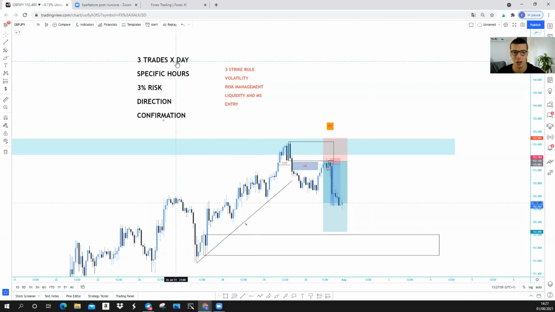In my opinion, 3 are already enough. They're already a lot. And this is connected to the 3-strike rule, meaning that if I actually get 2 losses, so if I enter the first trade and I get a loss, second trade and I get another loss, then I stop trading. I don't even take the third trade. I just stop at 2 losses and I wait for the next trading day and I come back the next trading day with a new mindset, ready to get better.